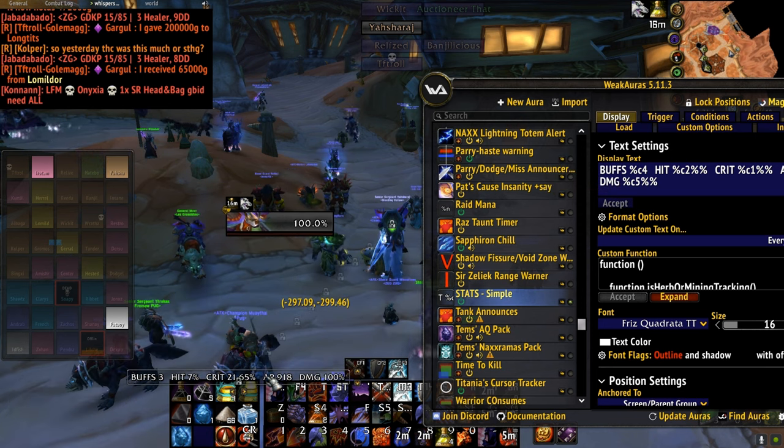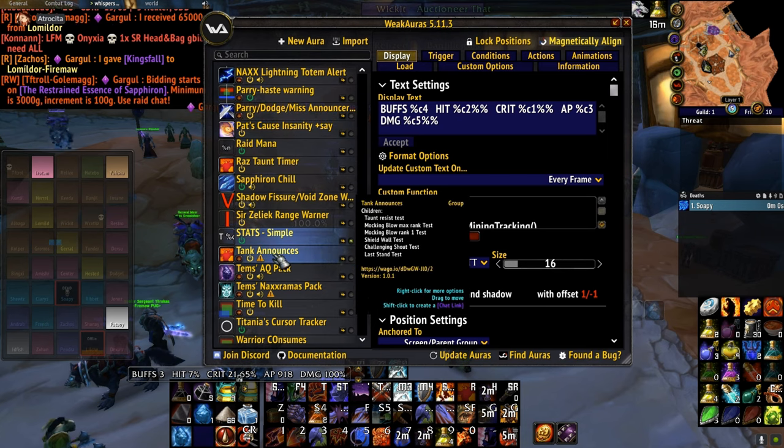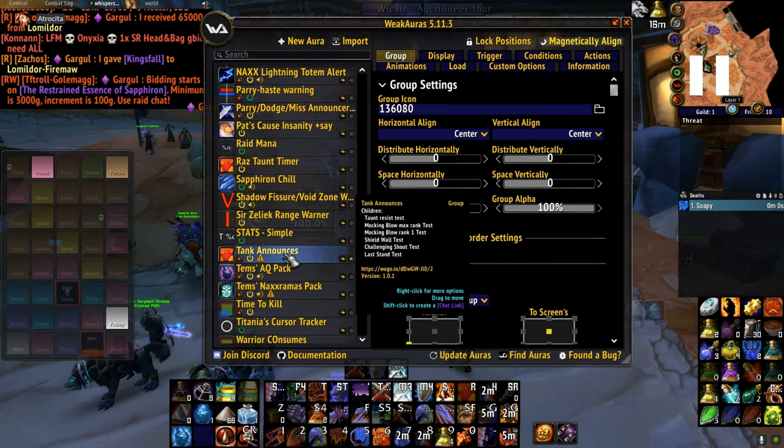Then we have tank announces. This is a must-have add-on for every tank, not just a warrior, but for a druid, for a paladin, and when it comes to Season of Discovery, for a shaman. So what it tells you, for example, let's take a warrior: I missed a taunt. I missed the AOE taunt. I missed a mocking blow.